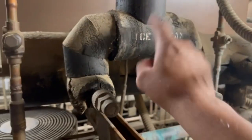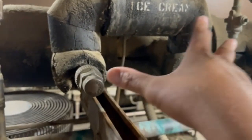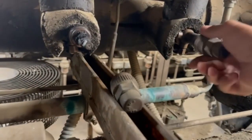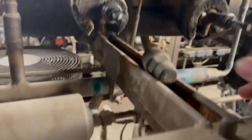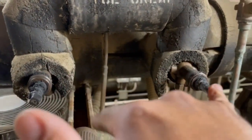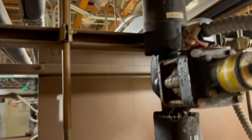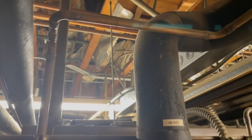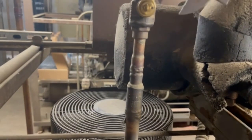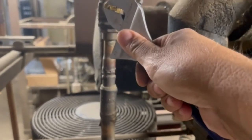This is the header I'm going to be working on - it's an older style type of header. You've got two angle valves going in here, so I'm going to go ahead and front seat both of these in. And here's my liquid ball valve right here that is tied in - I've got to go ahead and close this.